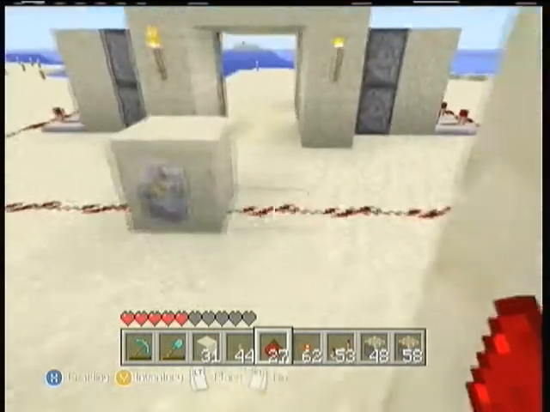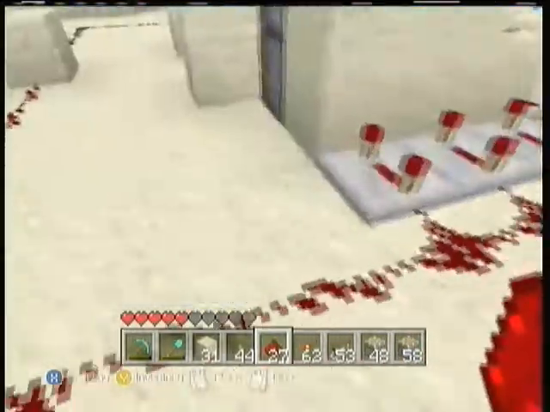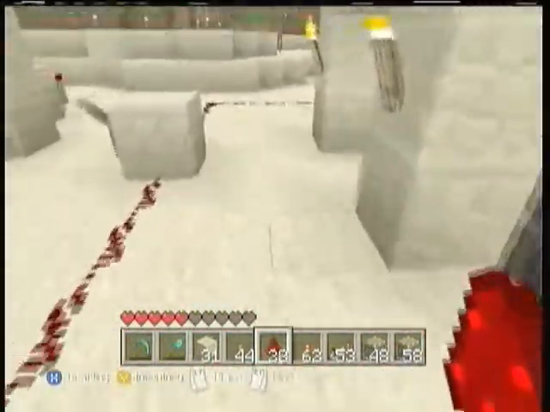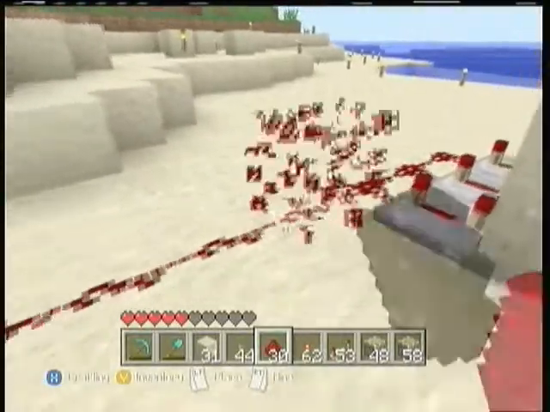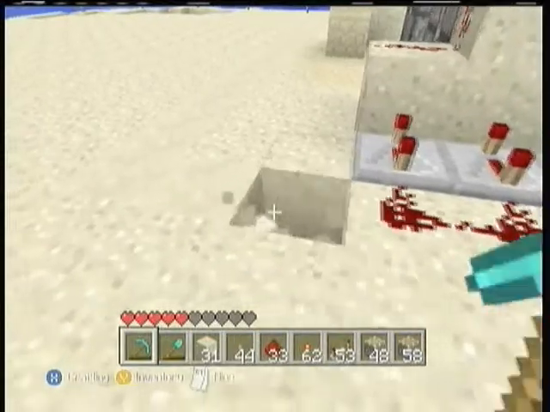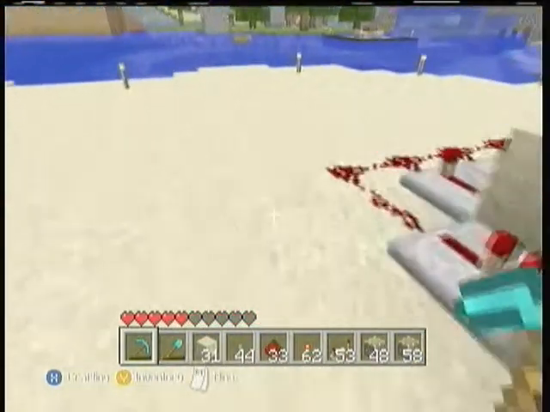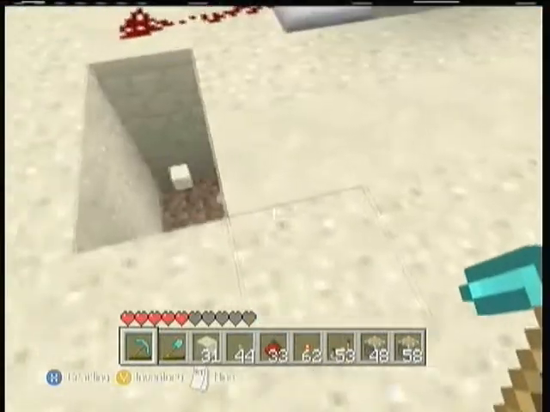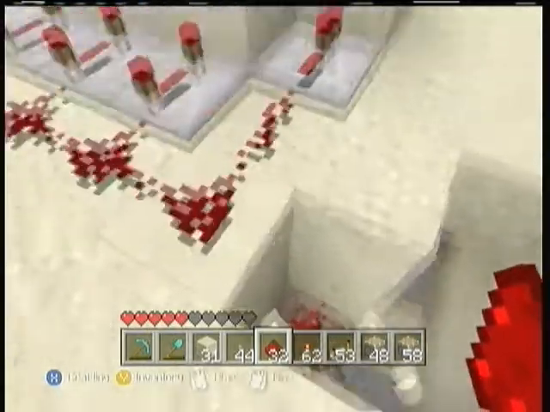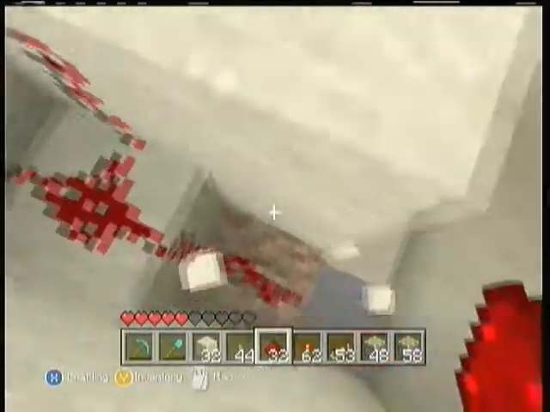All you need now is to hide these redstone wires to make it unnoticeable. So I have already done that, like before, to save some time. So I'm going to go ahead and uncover that now. Okay. There we go.